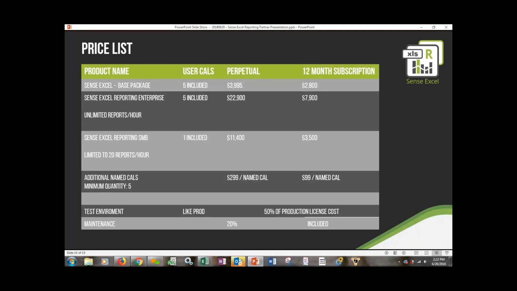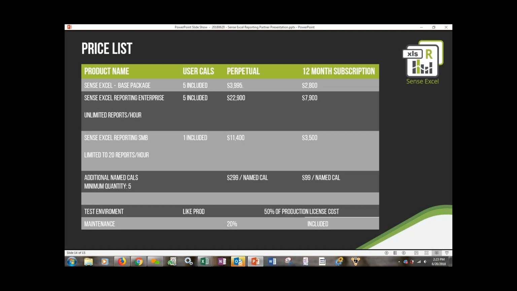So if you're just doing Excel, your users want to live in Excel and create reports, but you're not doing any scheduling or distribution, you would need that base package plus a matching number of named licenses for the users that would use it. Since Excel reporting is the scheduling and distribution mechanism, there's two different flavors of that. The first one being Enterprise, which has unlimited jobs, unlimited report consumers, etc. And that includes 5 of the add-in, which is used for authoring templates. So you may or may not ever need to buy any more clients.